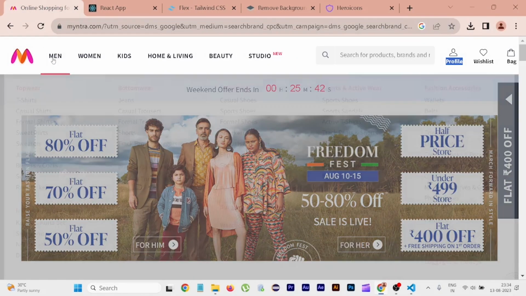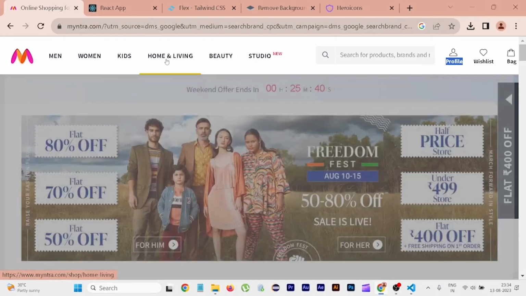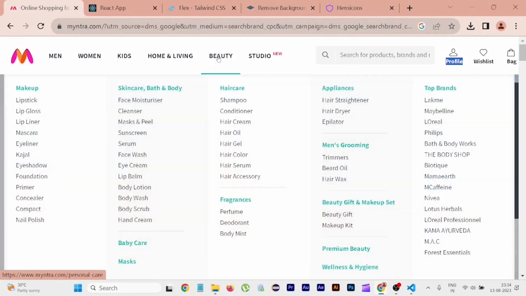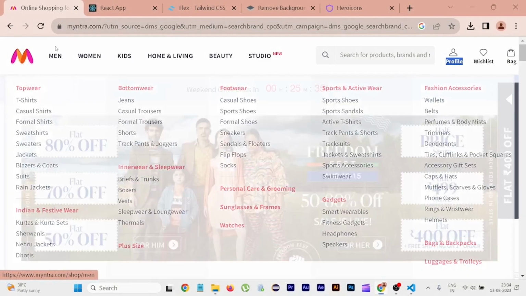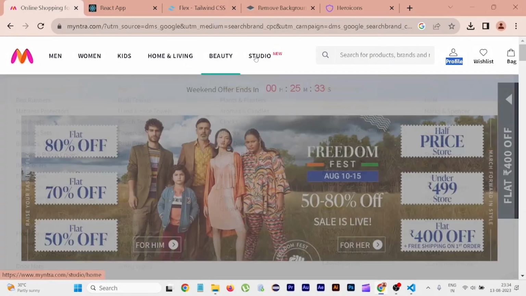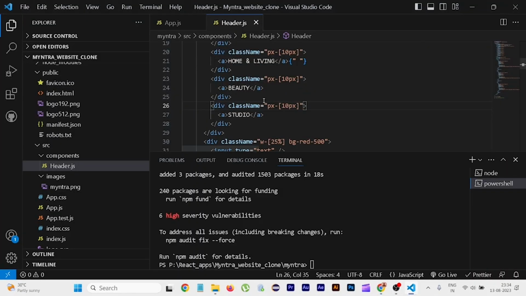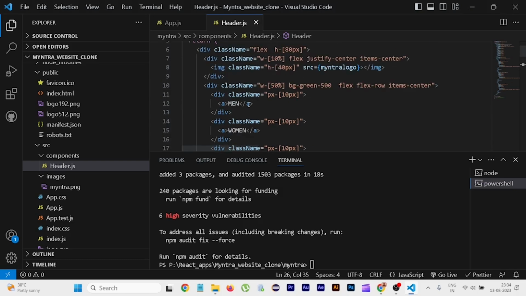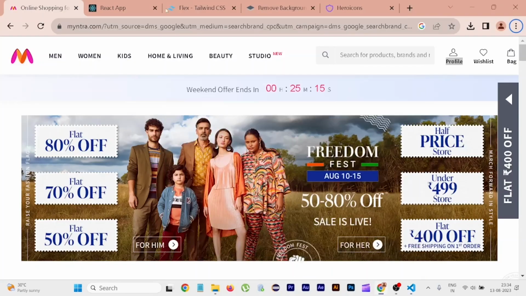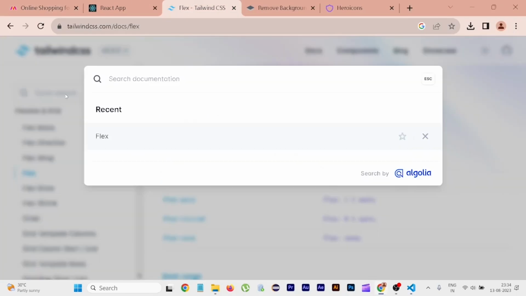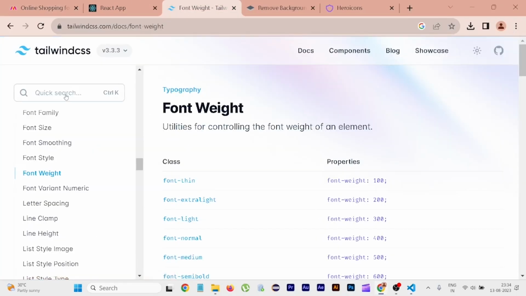Now, you see these are somewhat bold, and you can see the hand cursor when scrolling over these menu items. So let us give the text as bold. Go to Tailwind, and here you write font.